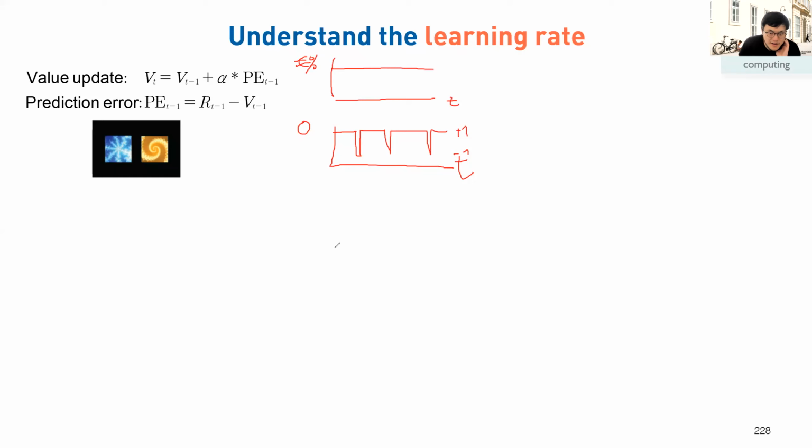But what if we have another scenario? Let's maybe draw here. The reward probability is changing from time to time. In the beginning, maybe 80% of the time, and then 30% of the time, 70% of the time, 40% of the time, 90% of the time, okay, whatever, it just goes up and down. Okay, good. This is the reward probability of one option. And then the other option, let's just keep it easy, just one minus this, but the other way around, upside down. That's the reward probability of the other option. So this is for blue, and the upside down version is for the yellow, okay?